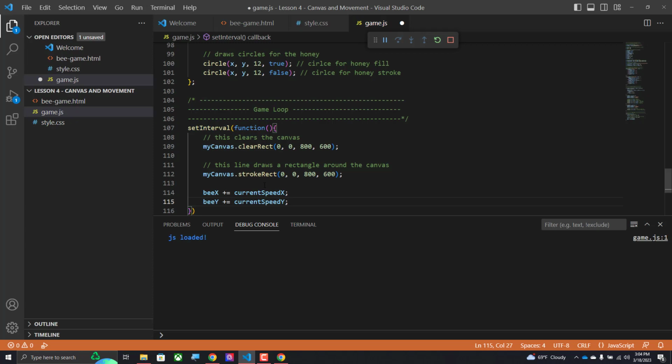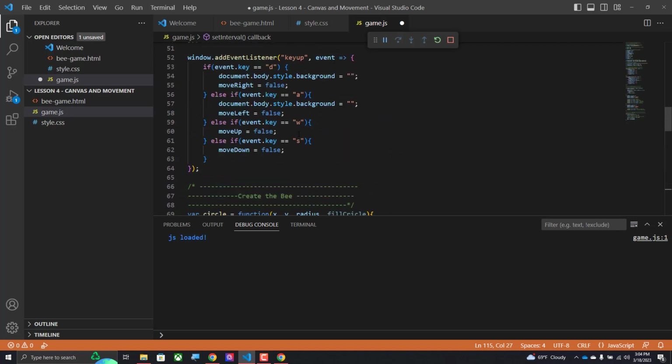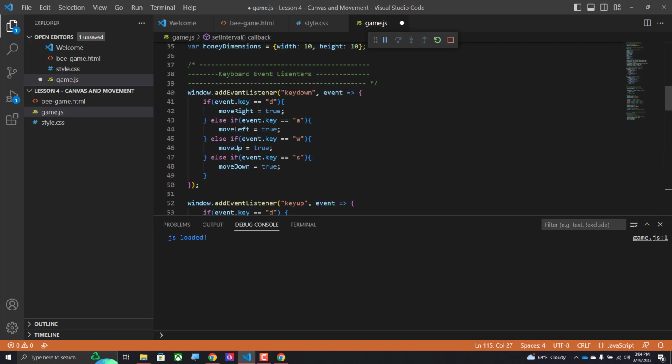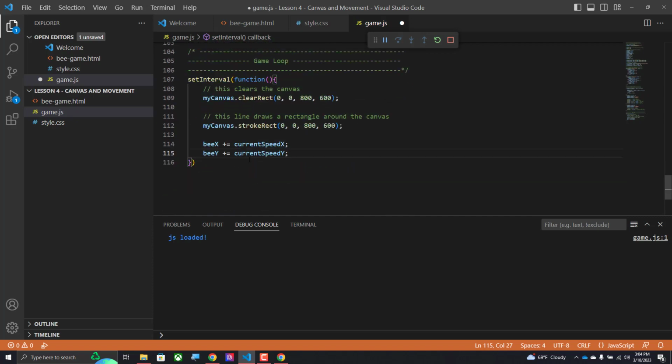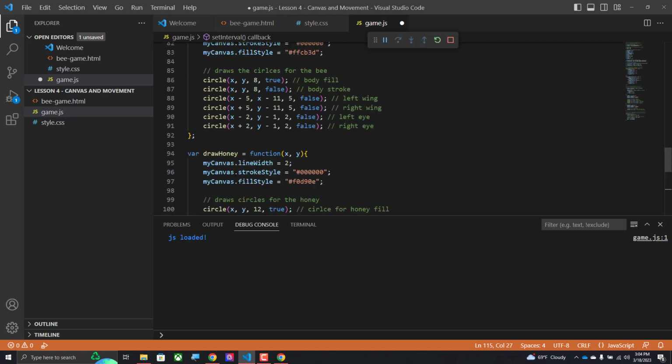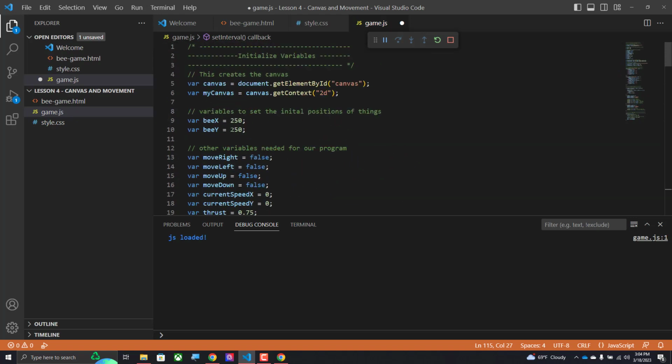So this is going to happen repeatedly. When the person presses keys, and up above, what did we say? We called it move right or move left or move up or move down equals true. When those become true, what we're going to do down here is add a certain value to the current speed, and it's going to always be moving the B at those speeds.